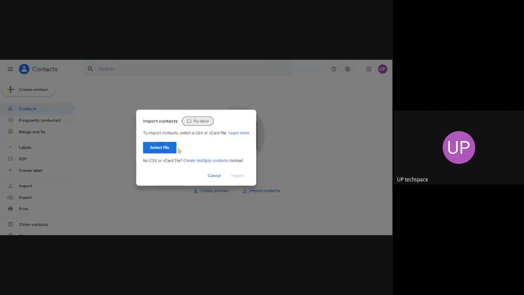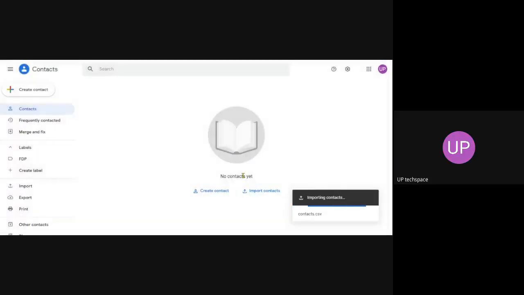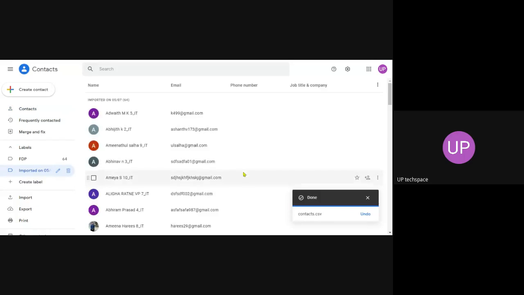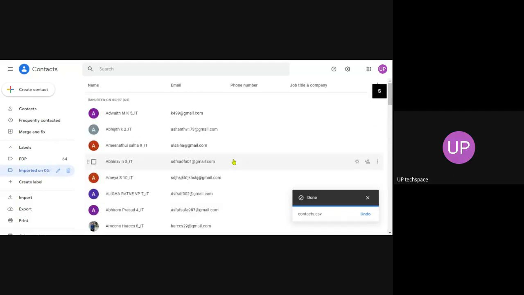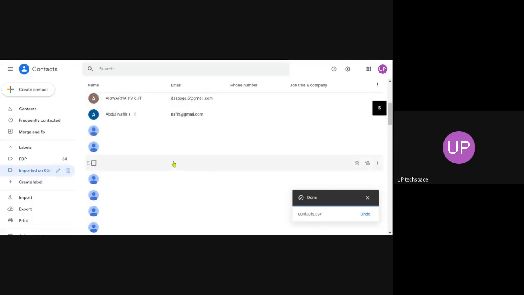So click on import contact, and now I am selecting or creating a label called FTP. After that, I select this file, the CSV file. Then I import. After I import, I got these particular names.